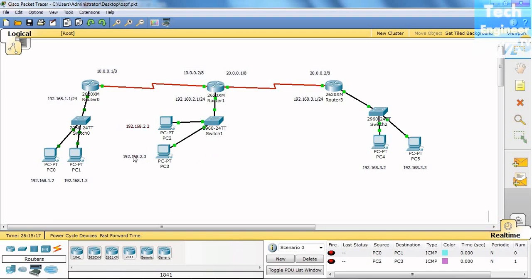So they basically send these so that the routers are able to understand the network. You can see the neighbor table, topology table, routing table. These are the values routers exchange.